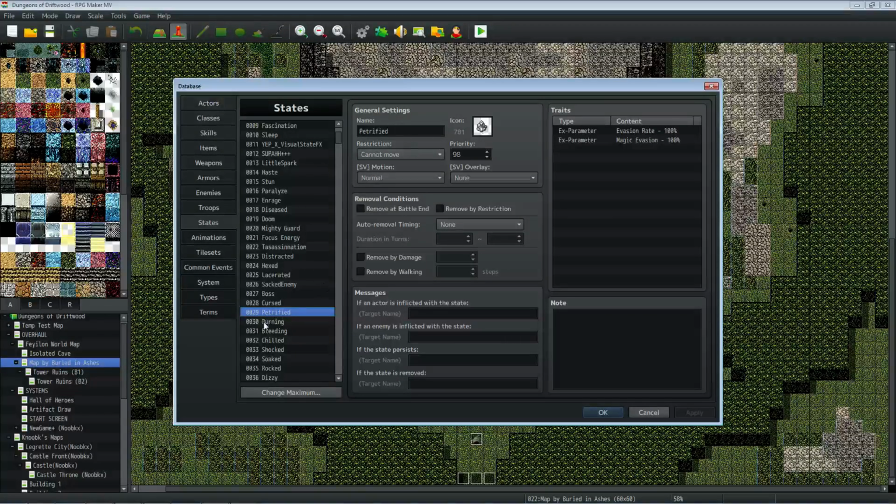So in my state as Petrified, we've set the restrictions to cannot move. I've set the priority pretty high to 98, so it'll be a big priority. Whether that matters too much, I'm not sure. SV motion, none. SV overlay, none. Remove at the end of battle? No. Actually, this is going to be a pretty detrimental effect, right?